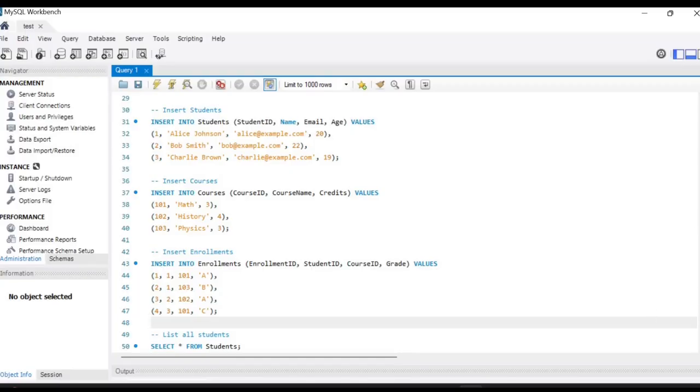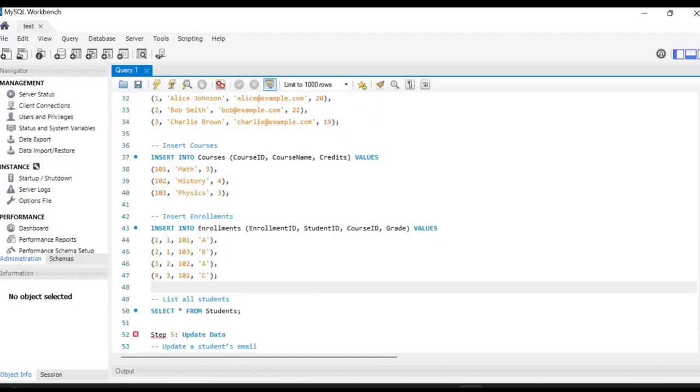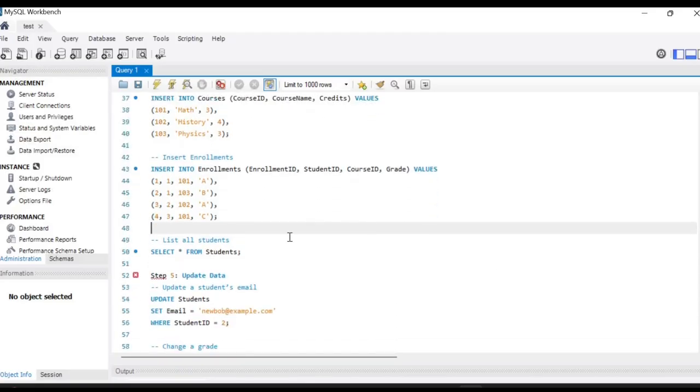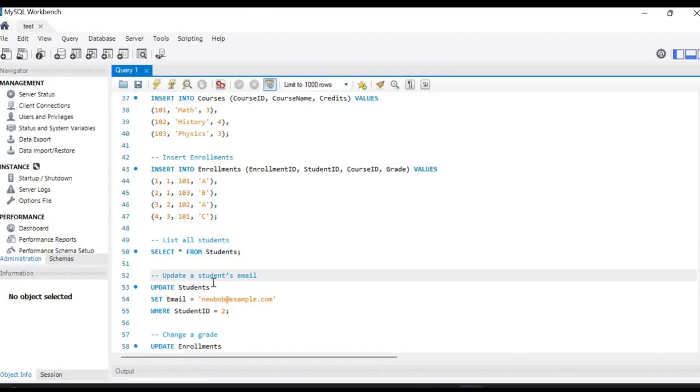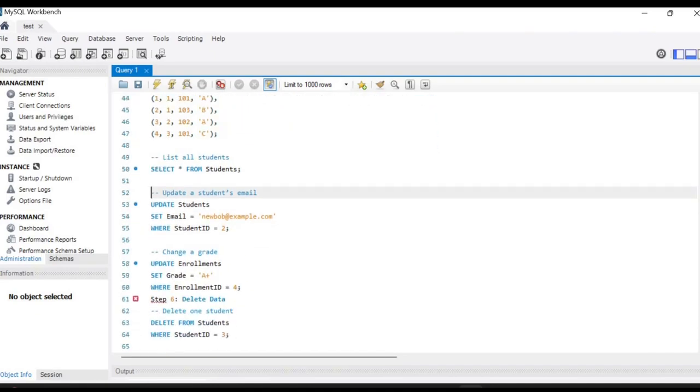Then to show your table after inserting data, you can use this statement. Select everything from student. This star means everything. How to update the student email, for example. Update students, set email to this one, where student ID equals 2. Every time write the statement and execute.